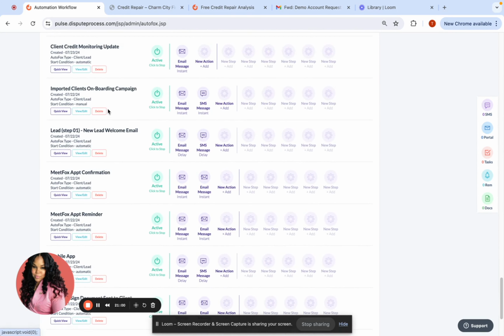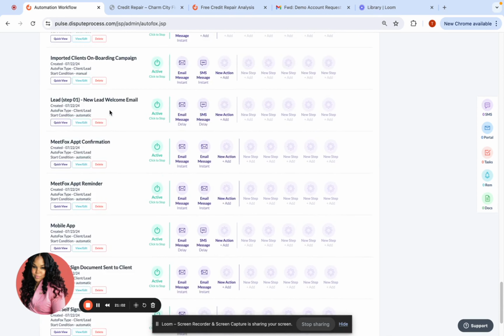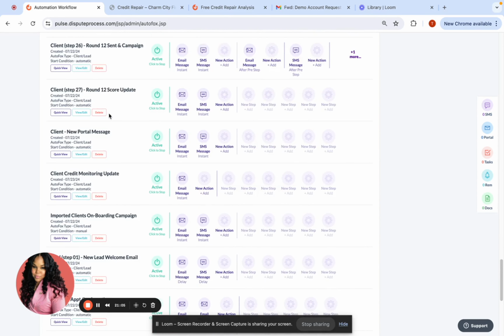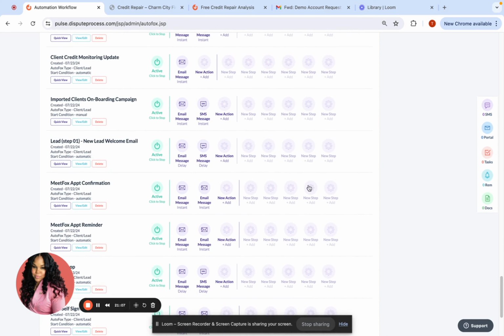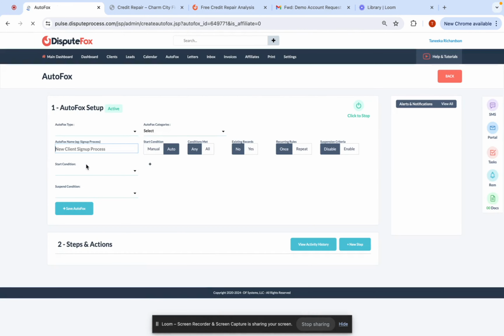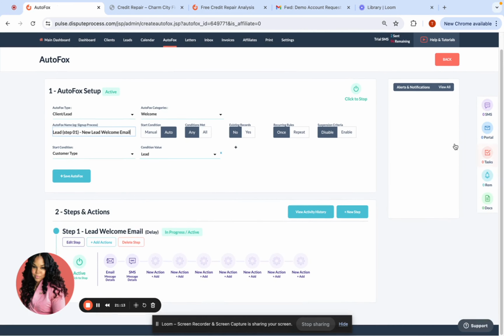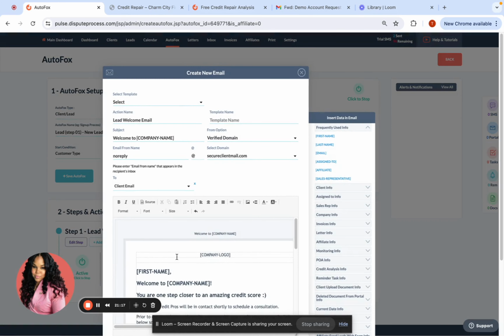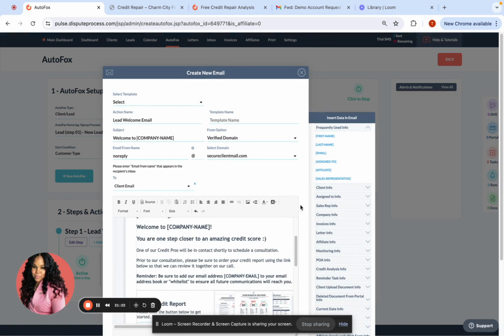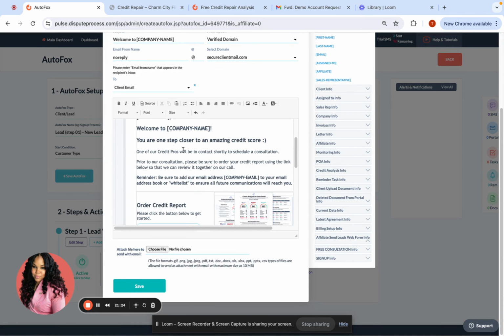So from what I could see, DisputeFox gives you one lead email. Okay. So you would come in, you click on that, and if you have more of a lead series campaign, you definitely want to go in and reword some of this stuff, right?